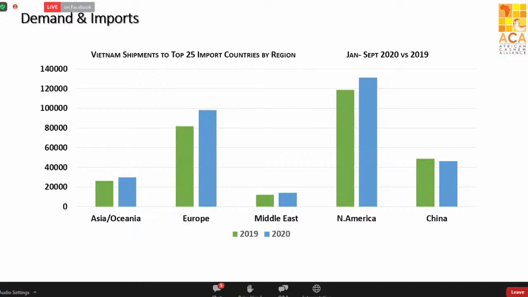Now, we have to slightly temper this with the fact that Indian exports are strongly down, and people are replacing Indian products with Vietnamese products. That's a particular trend in East Asia. It's a trend also in the Middle East. And that may well mean that these figures are slightly overstated, but I don't think by too much. I think that we're seeing a generally strong demand trend across the markets, and that this is likely to continue.